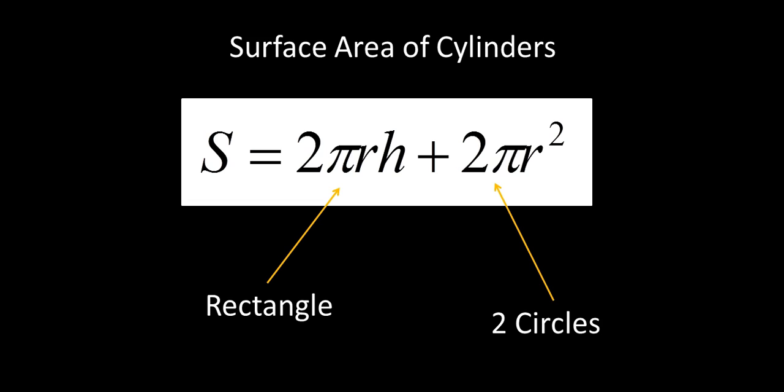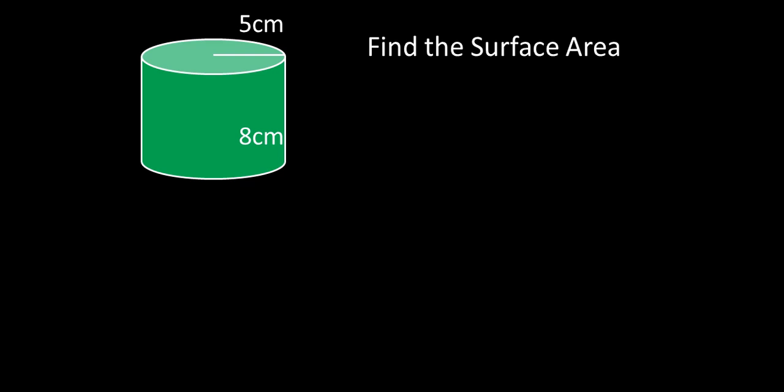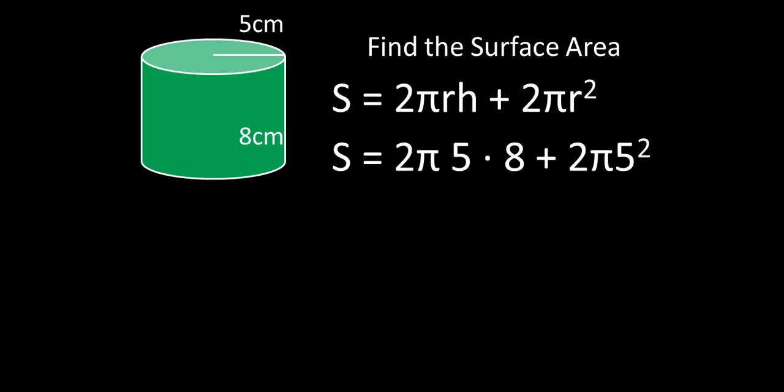So find the surface area of this cylinder. Here we are. The surface area is 2πrh + 2πr². Fortunately, we only have to worry about two variables, r and h. We have π as well, but we'll worry about that later. So we're going to substitute these values. Everywhere you see an r, we're going to substitute a 5 for the radius. And whenever you see h, that one time we see h, we've substituted in an 8 for the height.